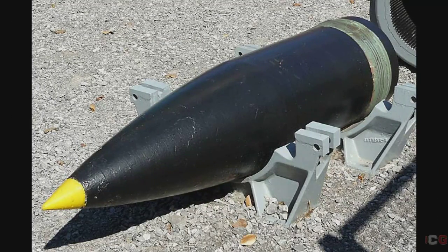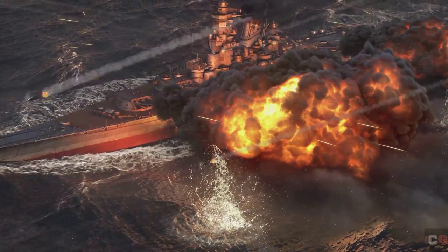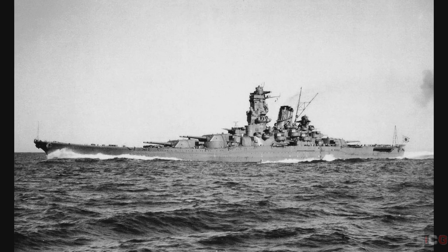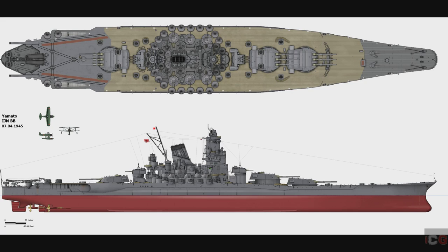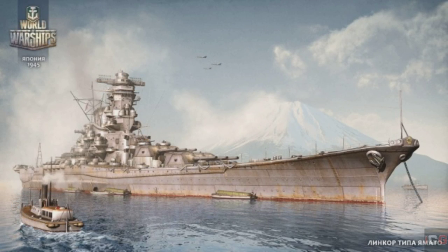The decision to design the new U.S. battleship came with the implementation of a new shell — the 16-inch Mark A 2,700-pound super-heavy shell that was going to be in use on the Iowas and the South Dakotas. This shell had greater penetrating power than the earlier 2,200-pound shells. There is a commonly held misconception — even on Wikipedia — that the Montana-class battleships were designed to counter the Japanese Yamato-class battleships. But this doesn't really make much sense, because the Yamato's armament, specifications, capabilities, and performance in battle were not fully known to the Allies until after World War II. This made it very improbable that American designers in 1939 were designing a ship to counter one they knew very little about.